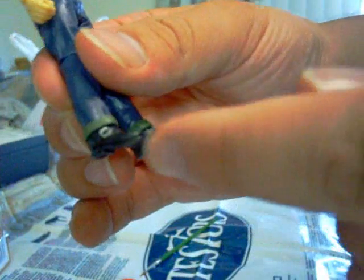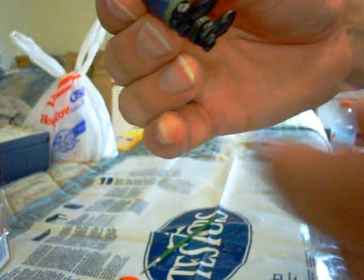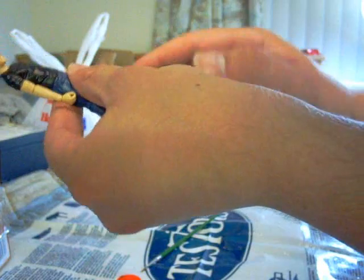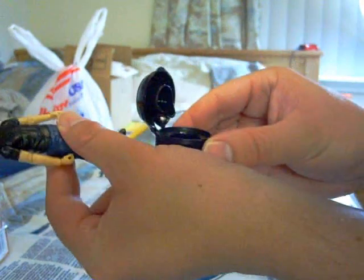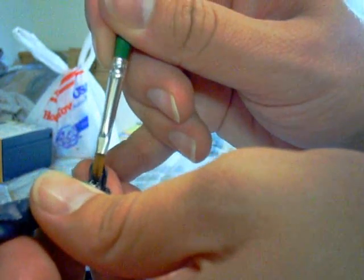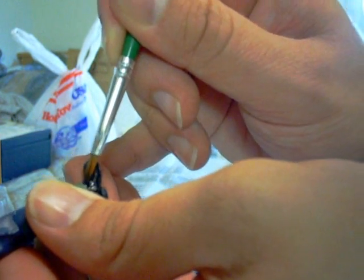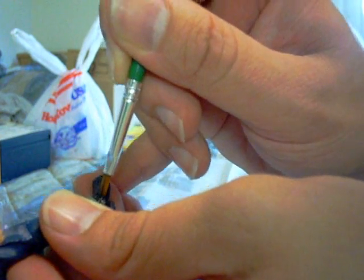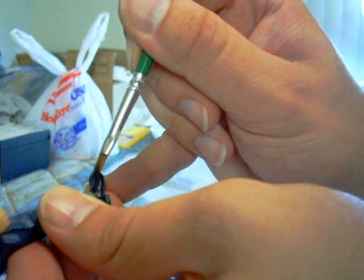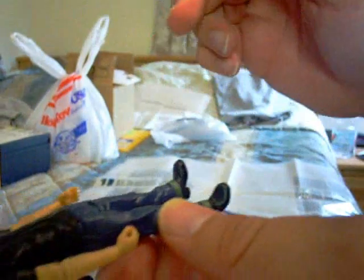Another thing we have down here is this little silver belt buckle. Since the character rides a motorcycle in the Indiana Jones movie, he's going to be wearing some motorcycle boots. So, since he's wearing just black tennis shoes in the Transformers movie, I'm going to go ahead and just paint over that belt buckle right now real quick. Just a little bit of black paint. We'll just go ahead and, there you go. And you wouldn't really even know that it was there. And we'll just go ahead and let that dry as well.